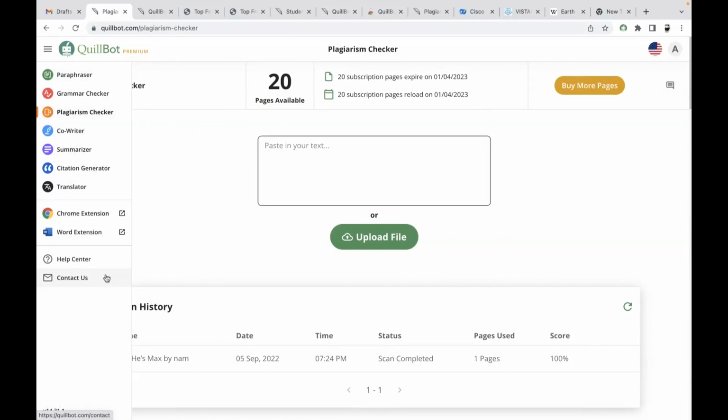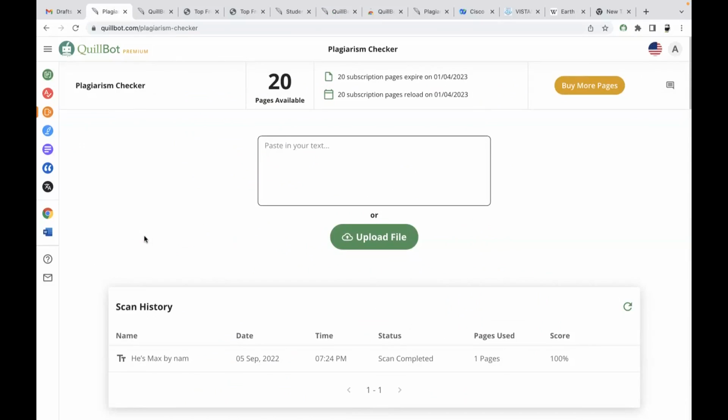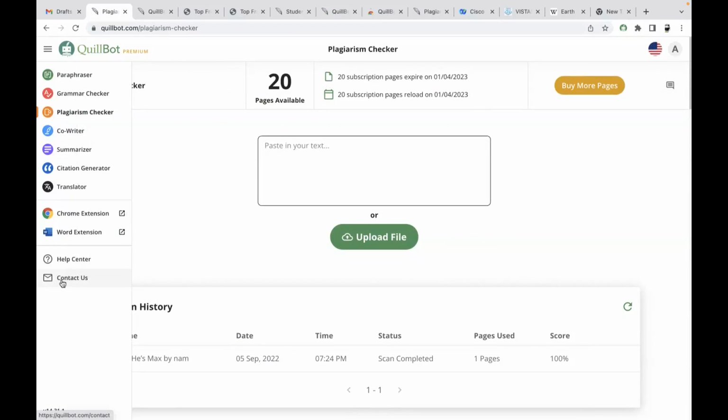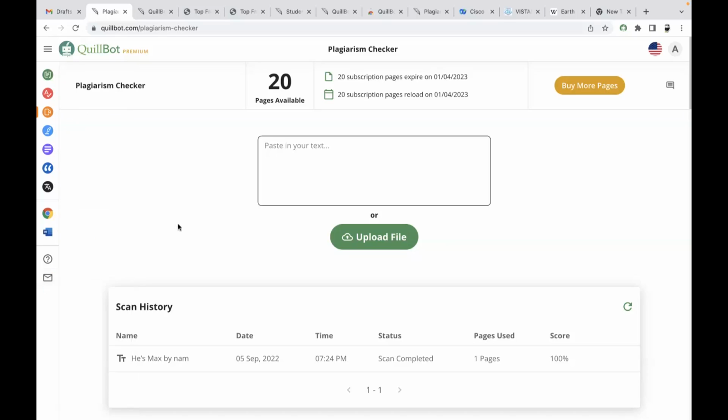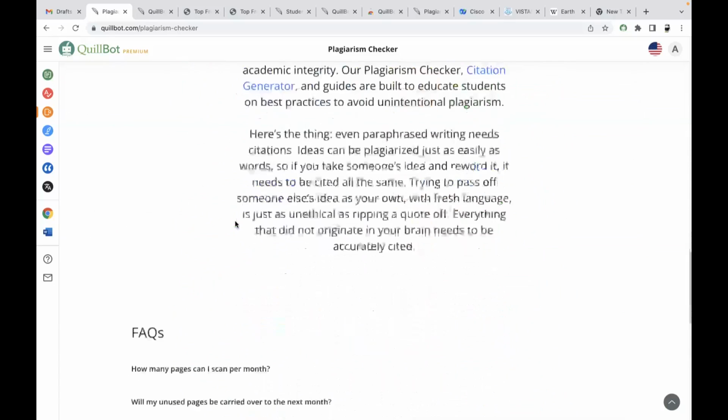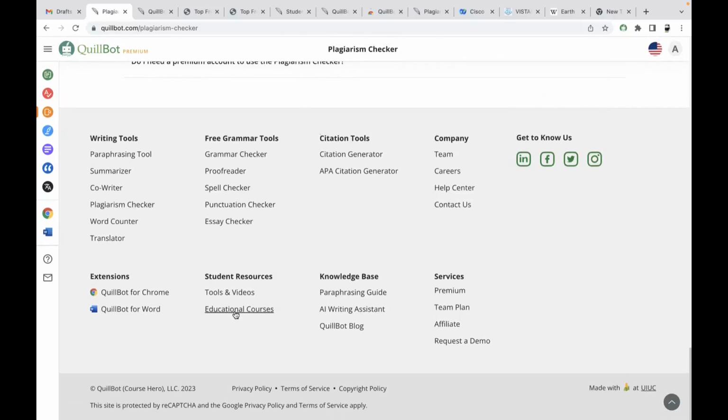Right. So at any point, if you feel certain outputs are not to your liking and you want the output to be refined, please feel free to contact us. Tell us the input text, and mention that this particular text should be much more refined. Our team would definitely take it up. We have a dedicated channel just for user experience, so that the output is refined to your liking, and we take corrective actions on that as well. So yes, this is all about the tool.